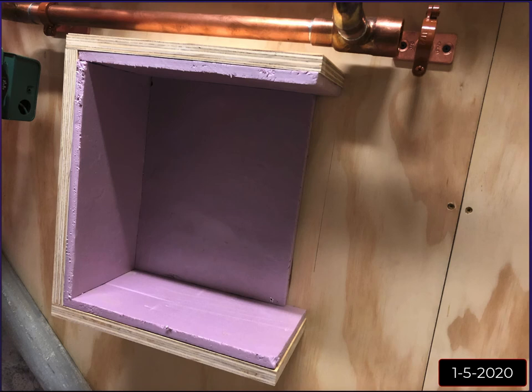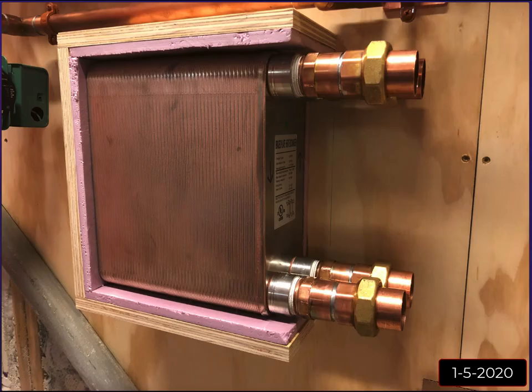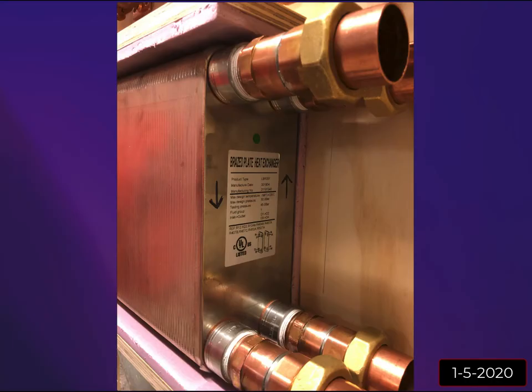So I cut a piece for the back, top, sides, and basically slid that heat exchanger right in there, and it fit perfect. It wasn't super tight. I didn't have to bang it in. It wasn't loose either. You could not move this up or down at all. So it was nice and snug. It slid right in there. Here you can see the side shot. The insulation ends right at the edge of the heat exchanger there.